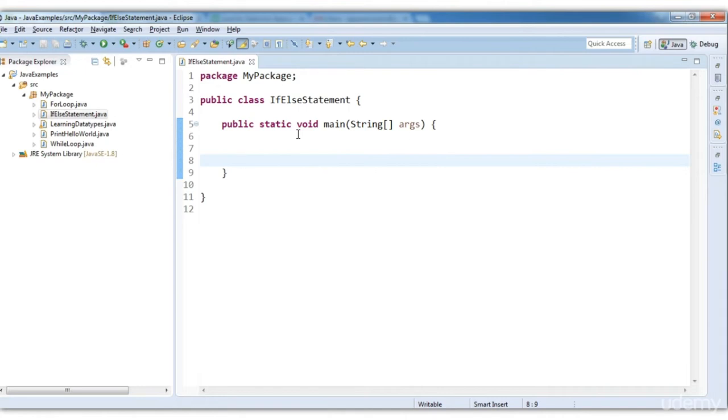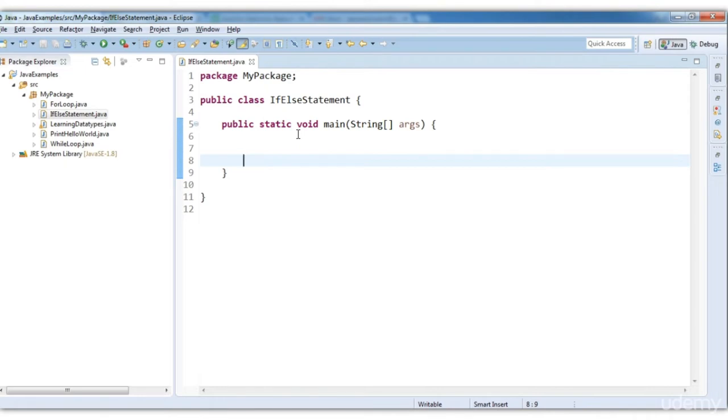By conditional statements, as the name suggests, it means that if the condition is fulfilled, then the statement will be executed. If the condition is not fulfilled, then the statement won't be executed. For example, let's consider a case. If a person's age is greater than 18, then he can go to the club. So when I want this statement to be executed, to check whether that person can go to the club or not, I want to check his age. This is the condition here.